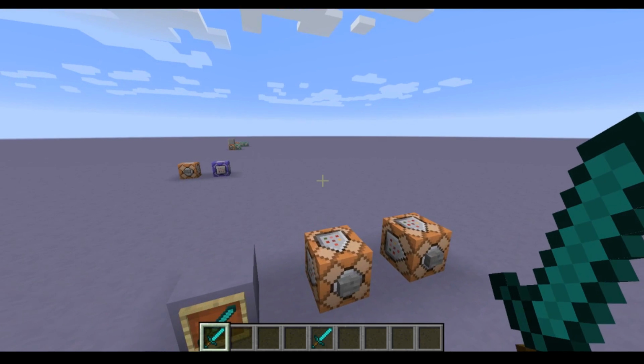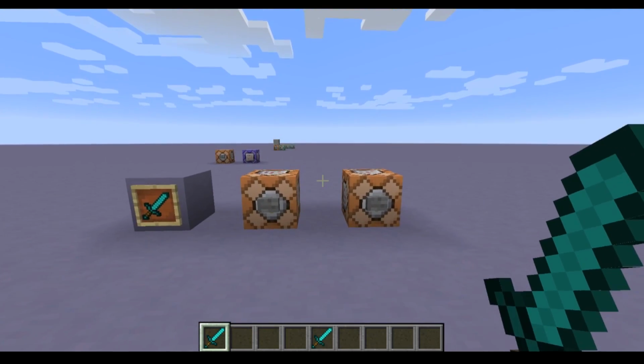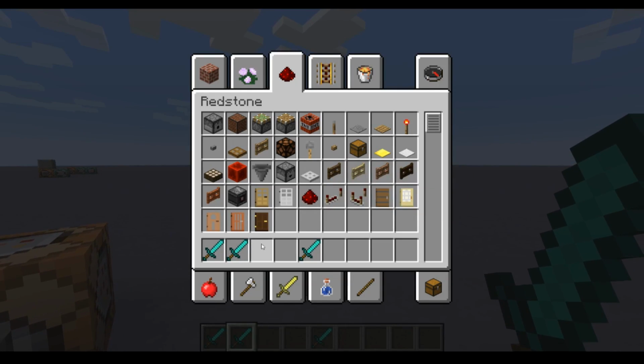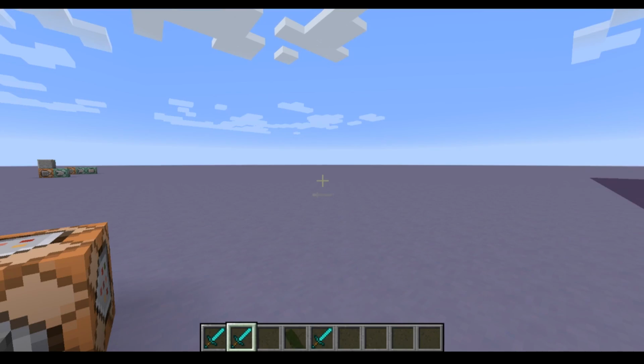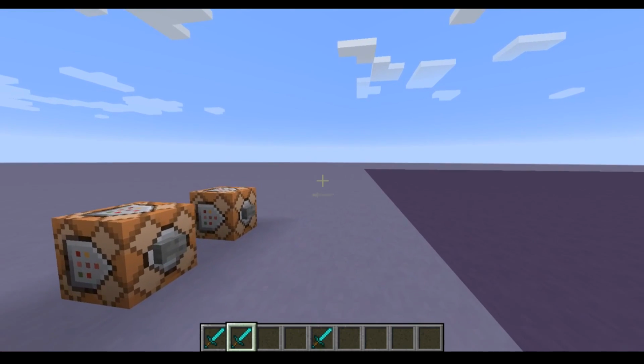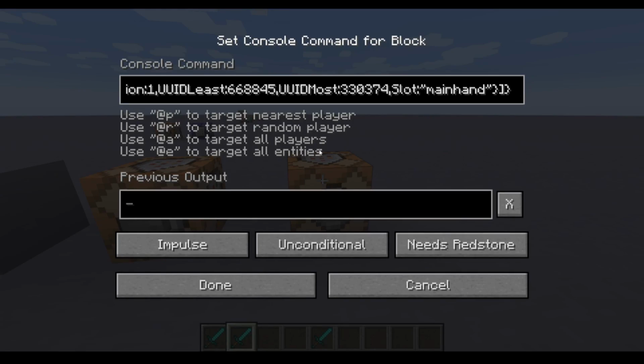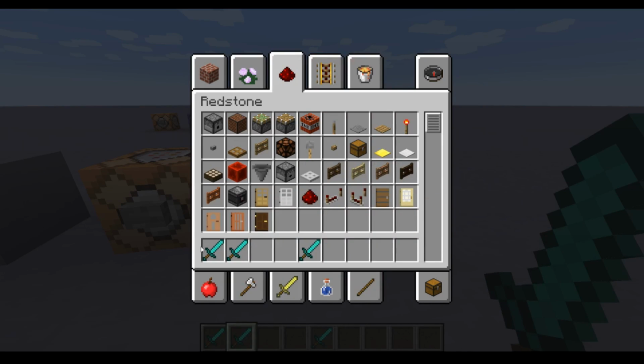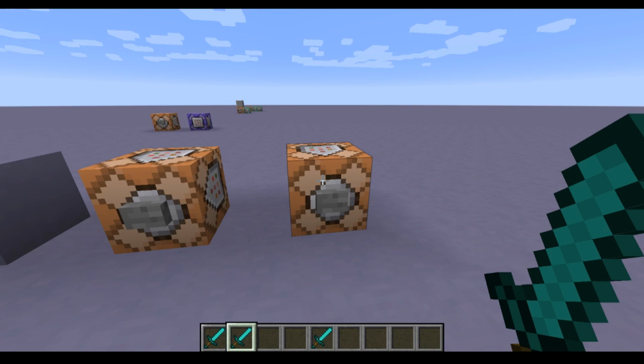So I've been doing some digging around and seeing ways to get around this. Unfortunately, the best thing I can find is just to subtract attack speed altogether. And then you can see this diamond sword is slightly slower. And please remember to specify a slot main hand, not any slot, okay? Because otherwise this will happen and it doesn't look very good.